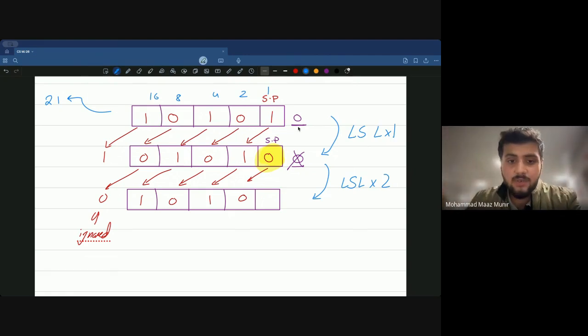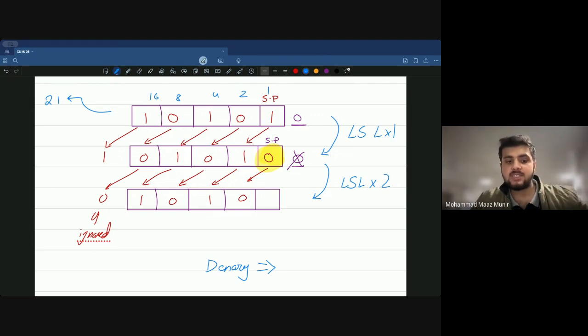Never mind. So I have a question for you all. If I have this binary value, and the denary for this binary is 21, okay? The denary for this value is 21. And now I ask you all to tell me one thing. If I perform a logical shift twice on it, twice, not once, twice, what's going to be the denary value at the end, given that we do have a maximum capacity? These registers can extend, so this one does not get ignored, we have an extra slot up here, so it's going to increase and it can shift.